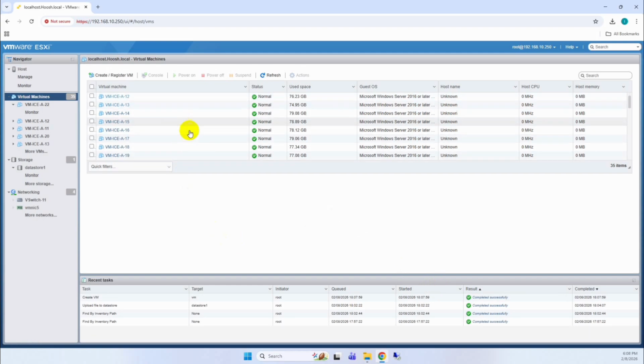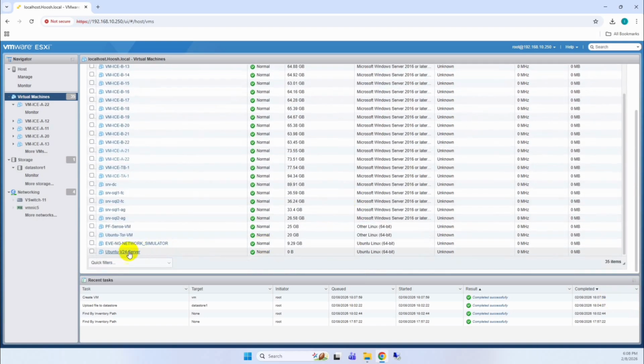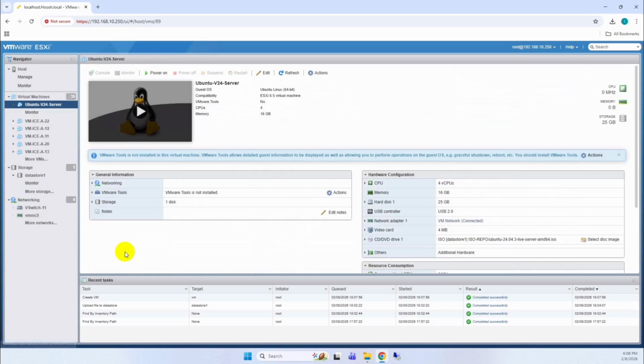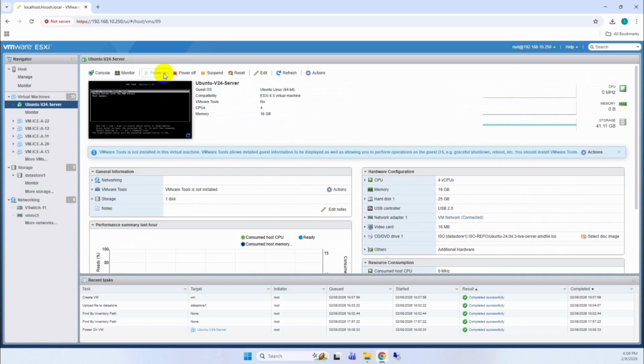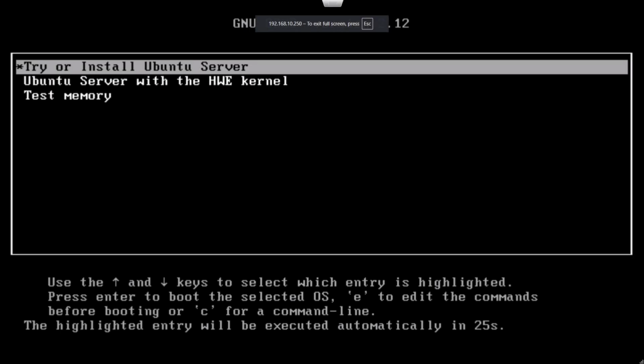Alright, here we can see our virtual machine created, Ubuntu version 24 server. We're going to come here, we have to power it on. Wait a few seconds, it's going to come right up. Then you have to hit it here and like this. Okay, you have 2 options right here.